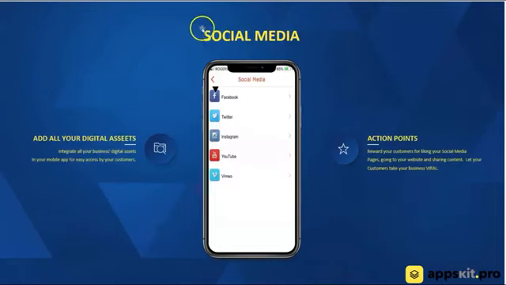The next feature is social media, or really it should say any of your digital content. Anything that you've got that's housed on a website can be embedded inside the app platform. So here we're using it for social media, your Facebook, Twitter, Instagram, your Vimeo page, YouTube page, all that can be housed inside of a platform with one click.